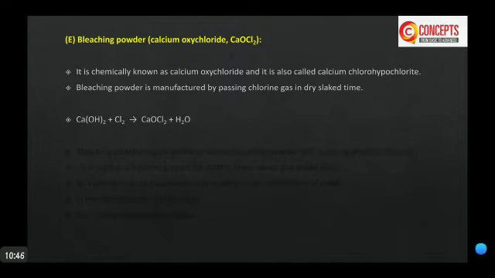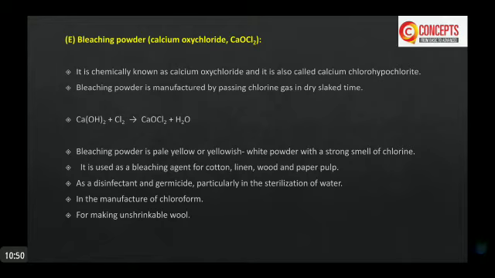Its properties are that it is a yellowish white powder, and when exposed to air it reacts with CO2 in the air to liberate chlorine gas. It is soluble in cold water, and the milkiness of the solution is due to the presence of unreacted lime. When chlorine is passed, it is seen as a milky product, with a white insoluble solute there. It reacts with hydrogen chloride and sulfuric acid to liberate chlorine gas.